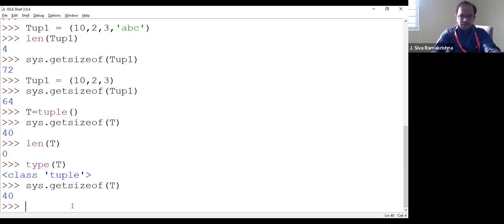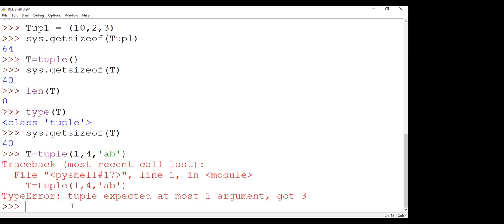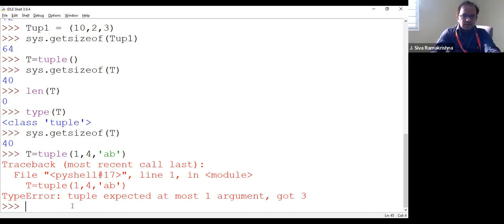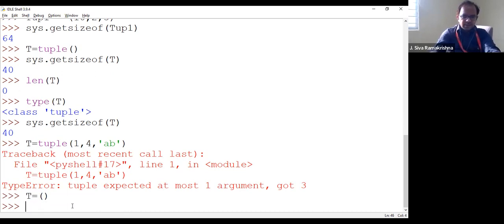Good question, right? If you create it with some values, so T equals tuple of 1, 4, a, b, then you can create it directly. If I say like this, what is T now?